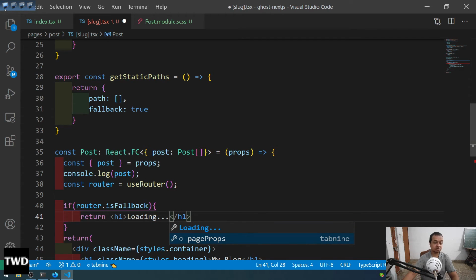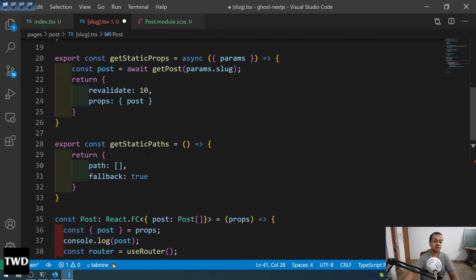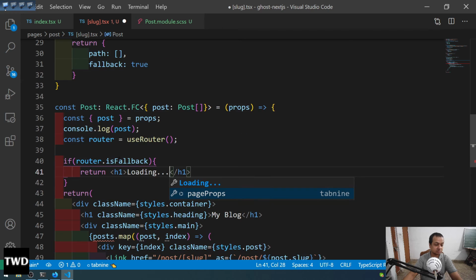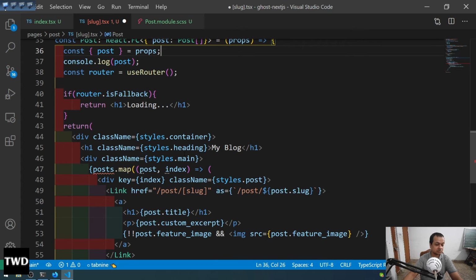So that's one of the reasons we used getStaticPaths. Because we wanted this fallback, sometimes it takes time to load, so that's why we need getStaticPaths, so that we have a fallback. Okay, so that is there. And now styles.container, we don't have this anymore.